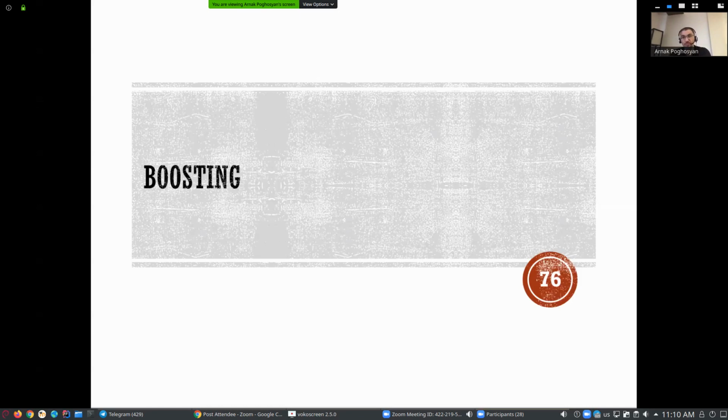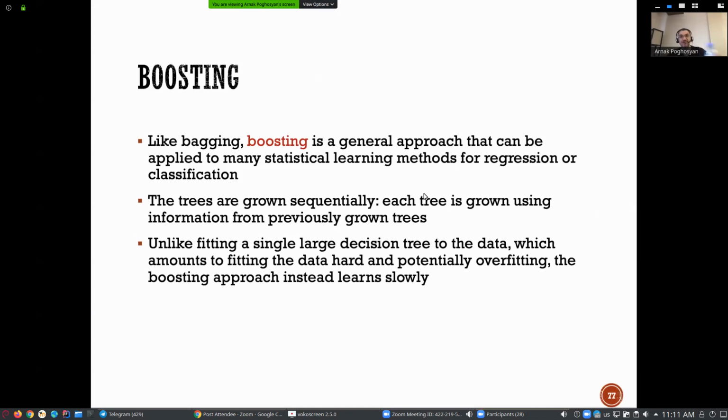I am assuming that you know what a Taylor series is. When you have an expansion of a function into a Taylor series for different elementary functions, when you are adding more and more terms, you are getting better approximations of your functions. Boosting works like this. We take one decision tree as an approximation of our prediction. Then we say, let's add the second tree, tree 1 plus the second tree. Maybe the prediction is not very good. Adding the third tree, plus always. So we are trying to approximate our predictions by a series of trees.